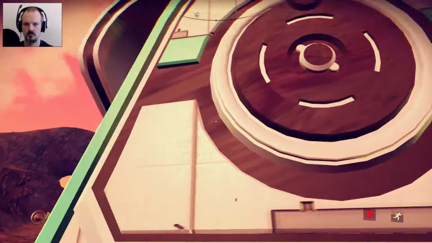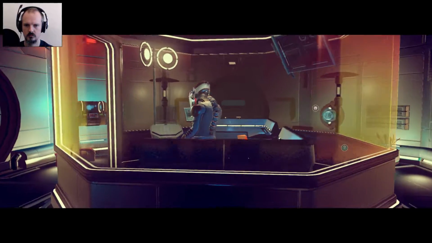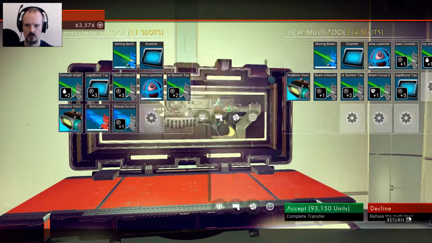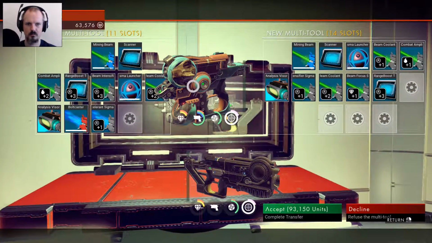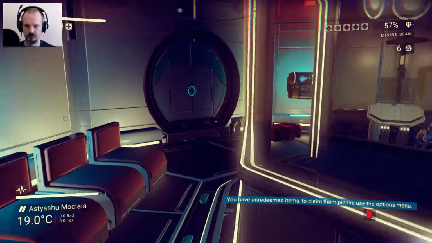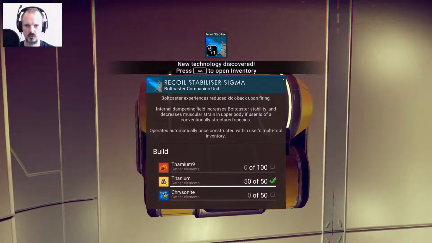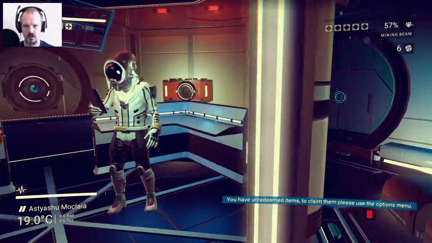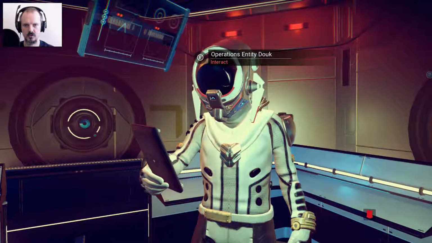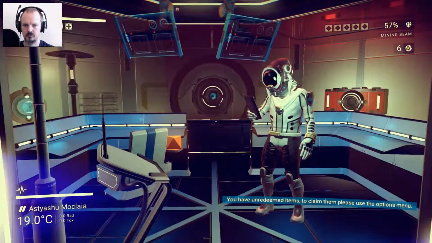Let's say hello and leave it there. Hi. Weird thing. I'm gonna have a look at this. I do not have enough units for this, but it is a better weapon. We might get it in a minute. Recoil stabilizers, always good, I suppose. Less recoil on the weapon. Hi. Oh, what's that? Yeah, I want to interact. I can't interact because my inventory's full. Right, let's get rid of the Gek Charm.